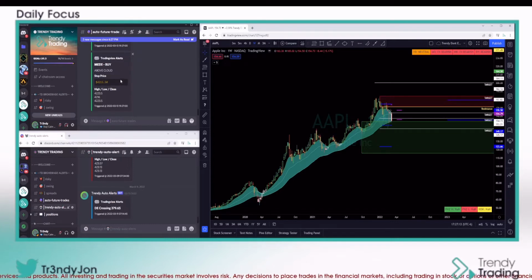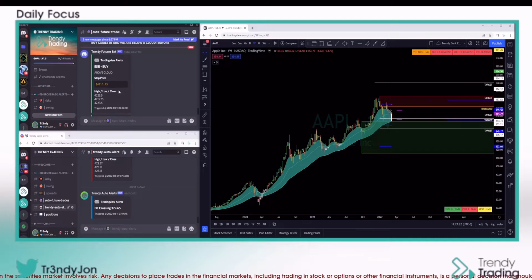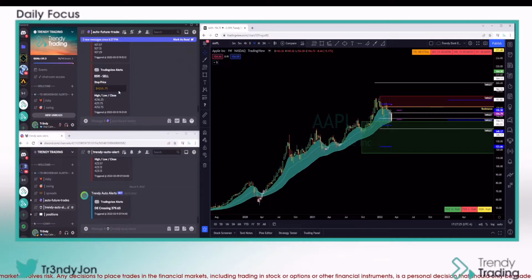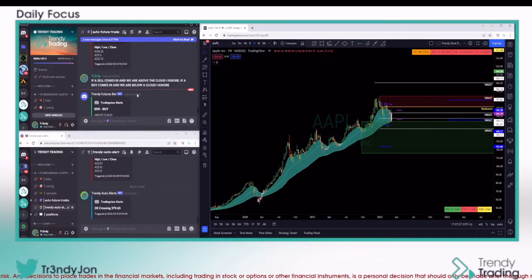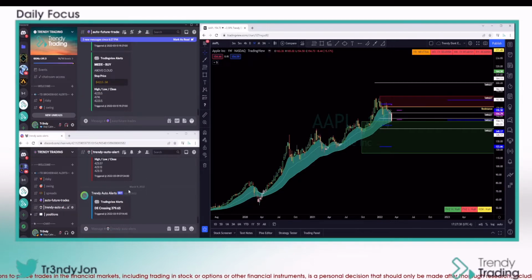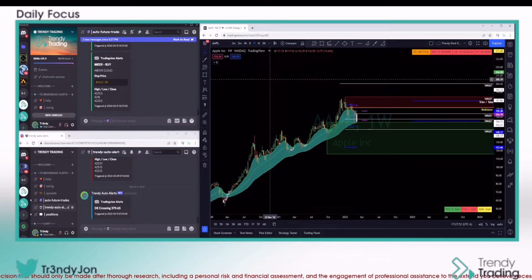So just to bring your attention over here, we have futures. I've already shorted the NASDAQ, made money there and closed. And then I'm currently in an oil short that came in a little bit earlier right here. And then down here, this is going to be where our Apple auto alerts are going to be. So for Trendy members, just so you guys know, everything's set up from a 3-minute all the way into a weekly for buy and sell signals. So this will be a focus this week. I'm not biased. I'm waiting for those signals to come in, and then we'll take the trade according to those signals. Okay. All right, let's go ahead and move on.